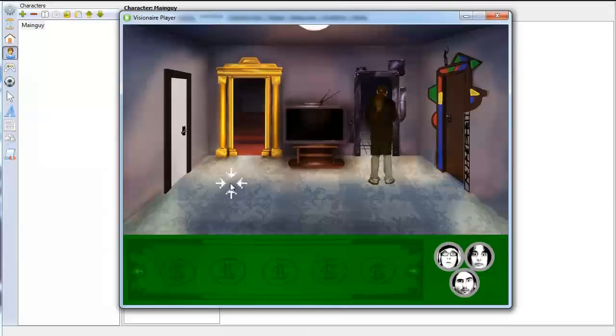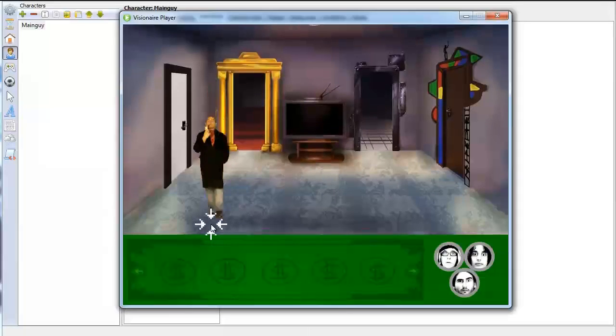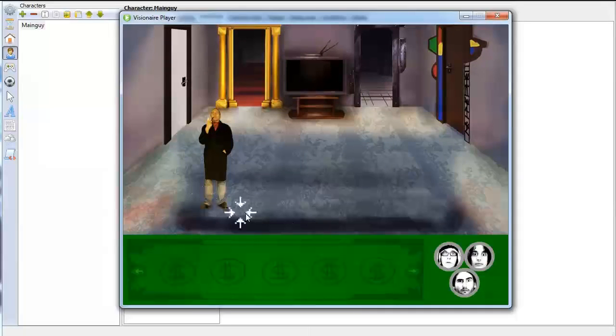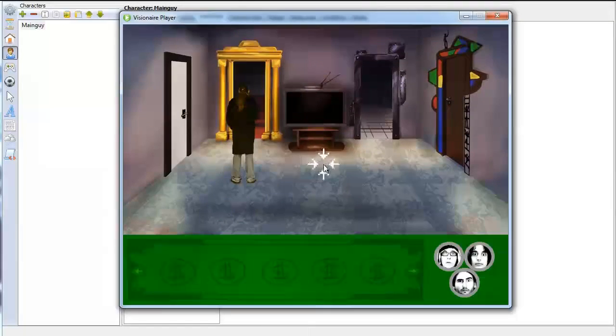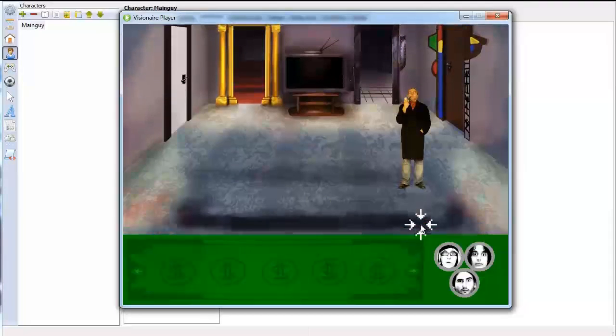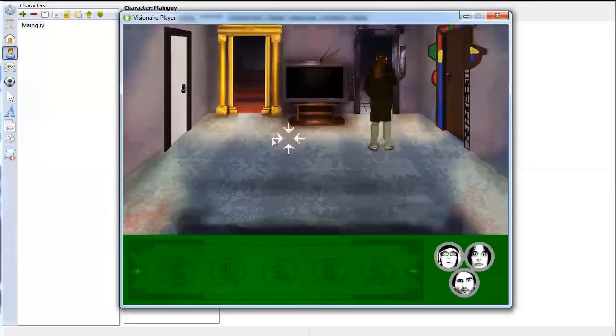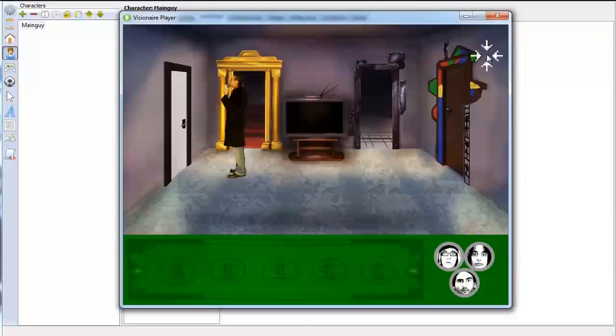You notice there's some weird scrolling issue going on. And also, you notice that I put a gap in here. If I click on the other side, the character doesn't move there. You actually have to go around, and move down. Those are two issues we're gonna fix right now.